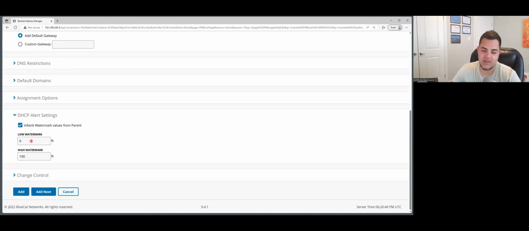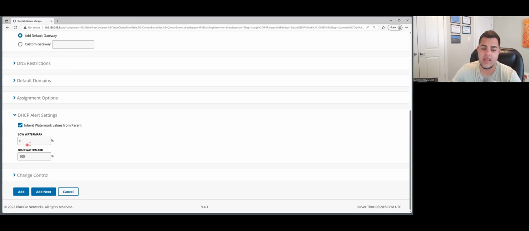It will alert me via email or some other way that that particular IP space is being overutilized, and I should pay attention to it before clients run out of IP addresses.